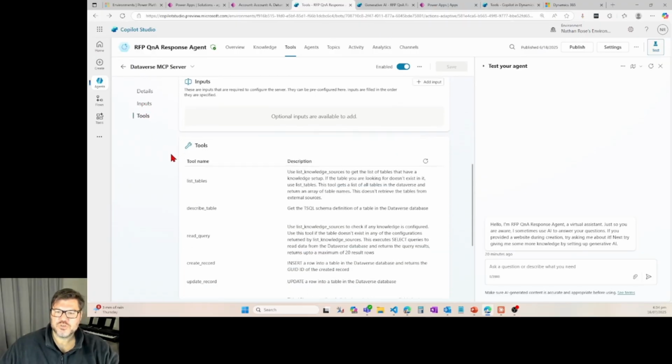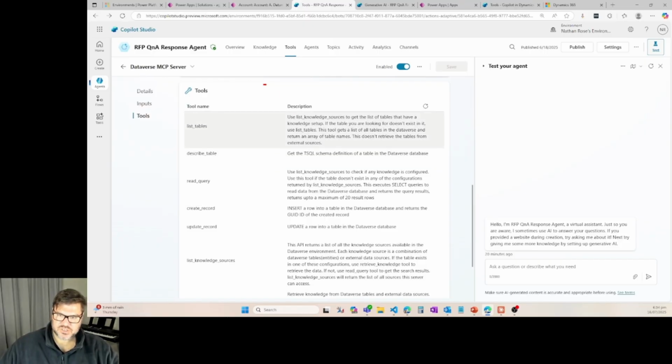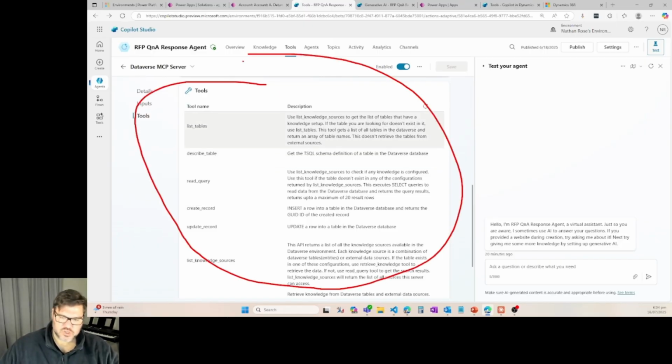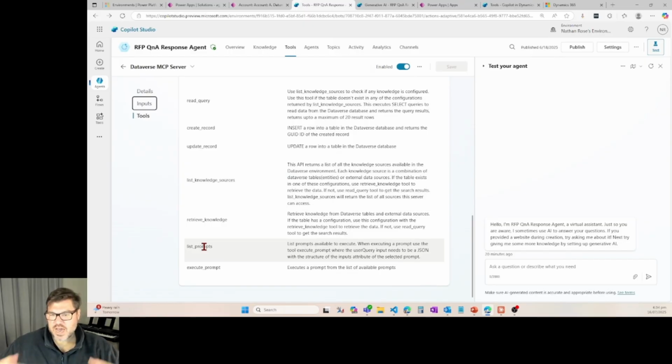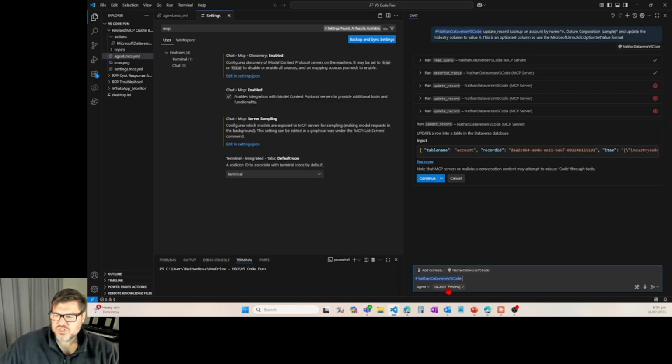So here under my tools, it looks like it just says these are all the things I can do, but I don't have any options to turn these off and on. And in VS Code, I don't appear to have any options to let me manage this either. So at the moment, Claude Desktop will let you do it, but it doesn't look like the other options will. So great question though. All right, next question.